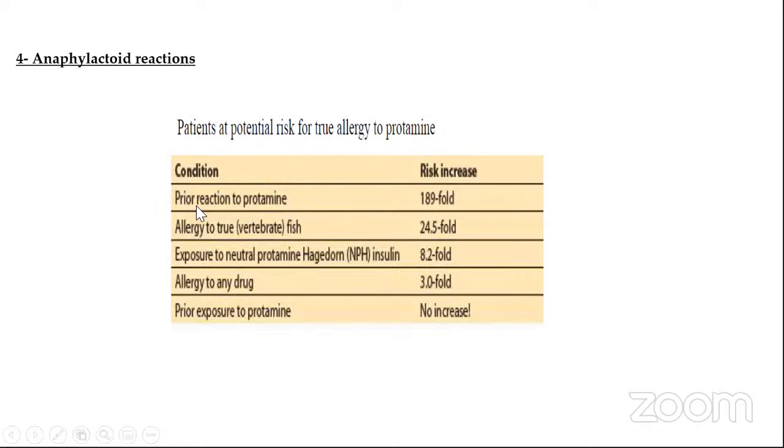If there is a previous reaction to Protamine, if the patient is booked for a redo, if the patient is allergic to fish, if there is an exposure to NPH insulin, and if the patient is allergic to any other drug. Prior exposure is not considered a risk factor. So a patient who had an exposure before to Protamine, it's not considered a risk factor. So always remember to screen your patient booked for cardiac surgery about whether they have some risk that gives them a Protamine reaction.